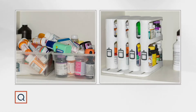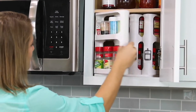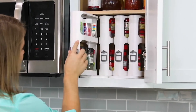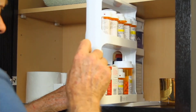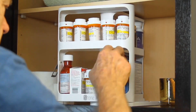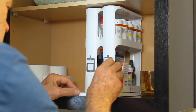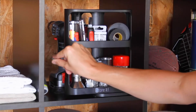Depending on the size it will vary as to how much you can hold, but it's dual shelves — top and bottom — and then you double that. So you're getting this two-tier storage organizer. It pulls out and it's no reaching back to the back of the cabinet ever again. It's designed to fit most cabinets — the cabinet caddy is 10 and a quarter inches high by 10 and a quarter inches deep, so you need 11 inches of clearance in height and depth. That's the size of most cabinets, so that's not going to be a problem.